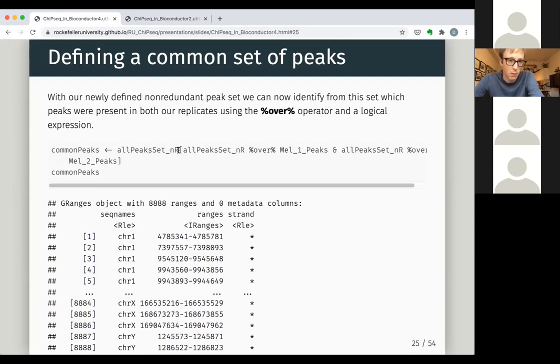So we're subsetting the whole non-redundant peak set with those that are over MEL1 and over MEL2. And so here we're getting a common set of peaks for MEL, and it's one number. It's not like before where you have to choose whether you do MEL1 over MEL2 or MEL2 over MEL1. This is a nice consistent way to get one common set of peaks.